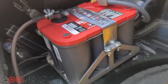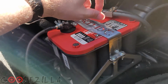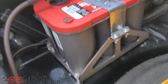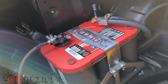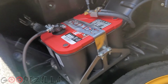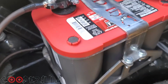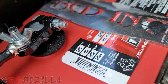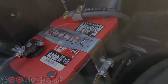Little kids are driving by on four-wheelers. But it's an Optima red top. It's a 3478 red top battery, just kind of like your universal red top battery. And it's got 800 cold cranking amps and 1,000 cranking amps, so it does everything I need.